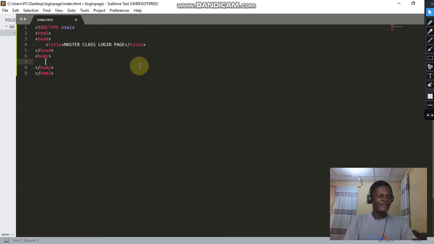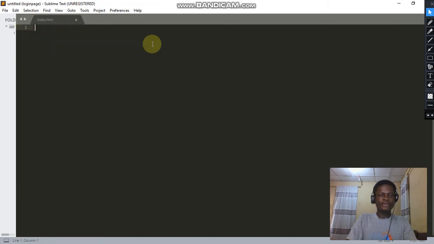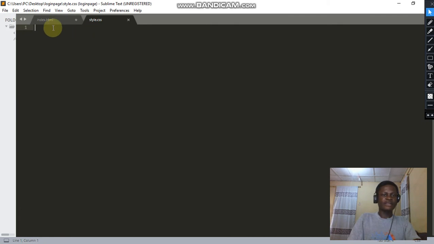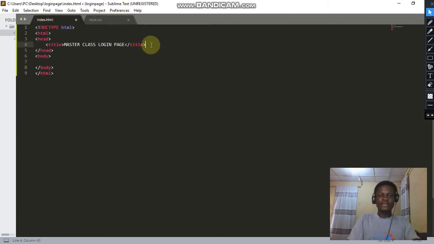The first thing we are going to do is create another file. Do Ctrl N and do Ctrl S, then name it style.css. We save it. We are going to link this style page with index.